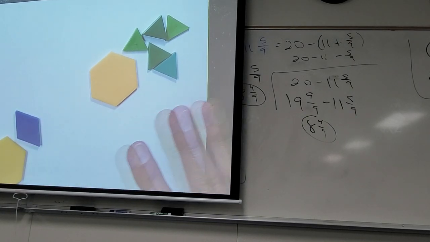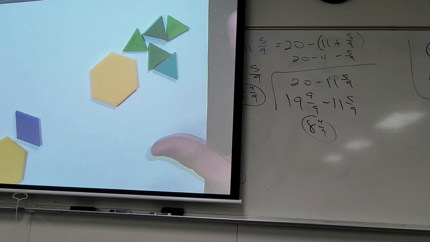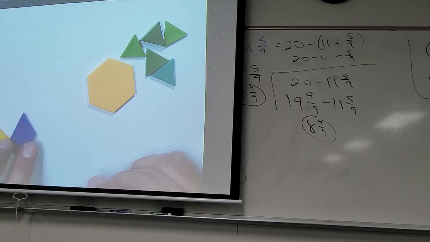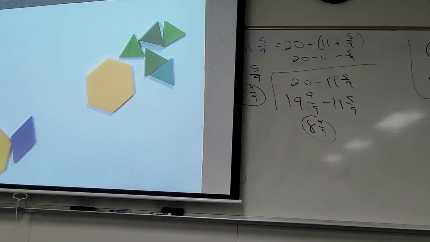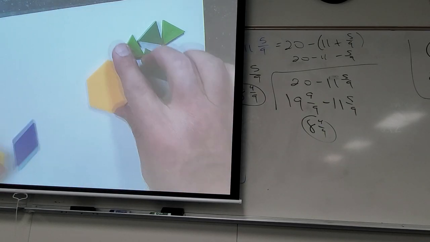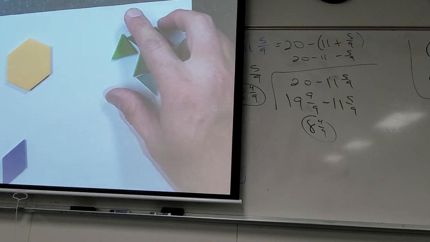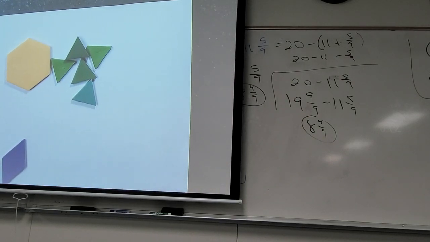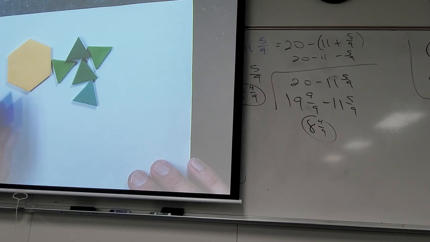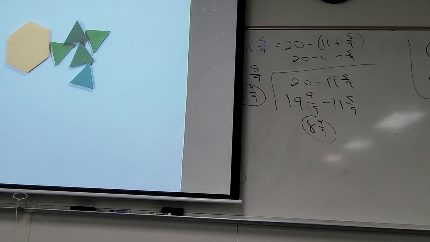And of course, the beautiful thing about this is it's kind of fun just making the shape. So if I was teaching somebody and they were going to use these for the very first time, first, let them do whatever they want with them, right? Make little things, see if they'll lean on each other, whatever. Then say, can you make that shape out of these shapes, right? I remember the dude did that. Can you make that shape out of this shape, you know? And then it'll be more intuitive about the idea that they break down and they represent fractions, okay? So I just want to show you that real quick.